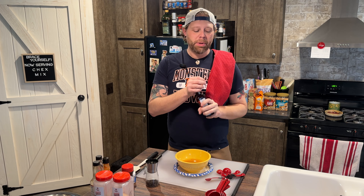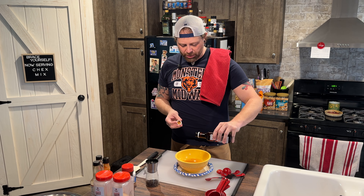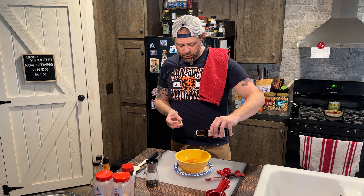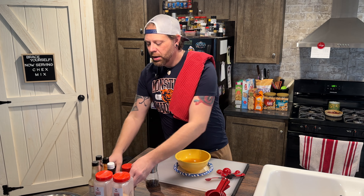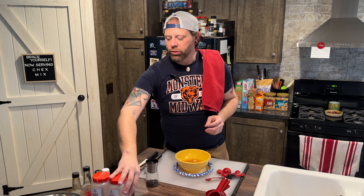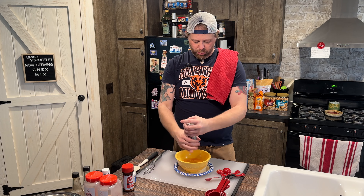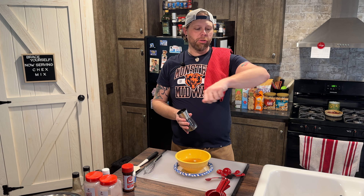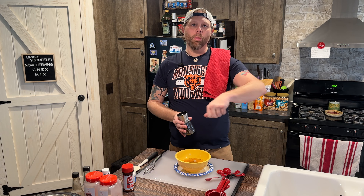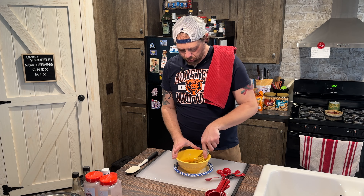We're going to put a few little dashes of Frank's Red Hot Sauce — I put that on everything. And then the last thing I'm going to add, that I sometimes do and sometimes don't, is just a little bit of steak sauce, kind of like an A1 sauce. It gives a little bit of a tang. We'll call it a tablespoon. With liquids like oil, a one-count — like 'one one-thousand' — tends to end up being about a tablespoon.